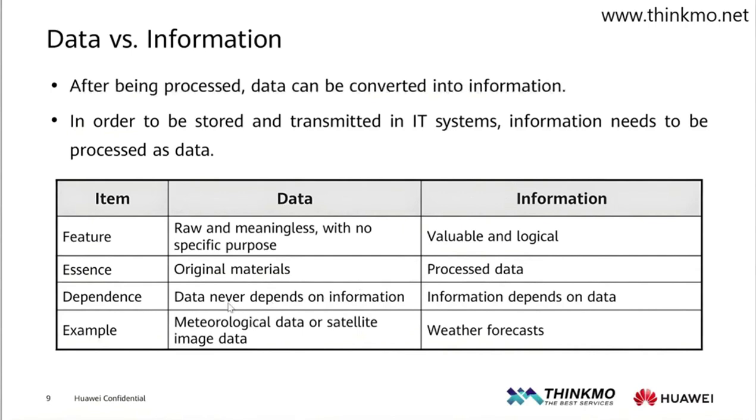Data actually has nothing to do with information, because it exists by itself. Data is something that exists by itself, but information is different. Information depends on data. That is, if we want to extract any information, we actually need the original data. Otherwise, you can't even begin to talk about it, right? If you don't have any basic content, how can you summarize that information? This is the relationship between the two.